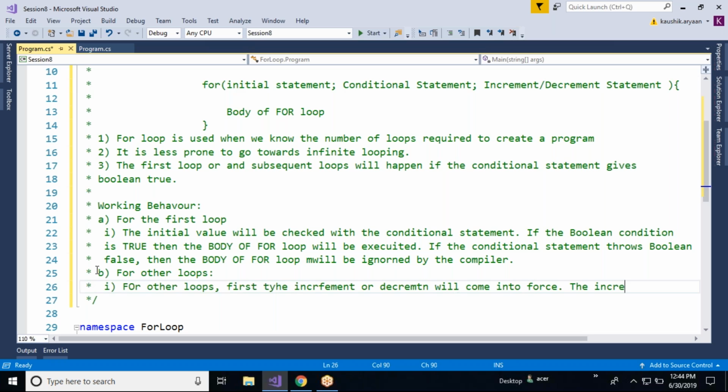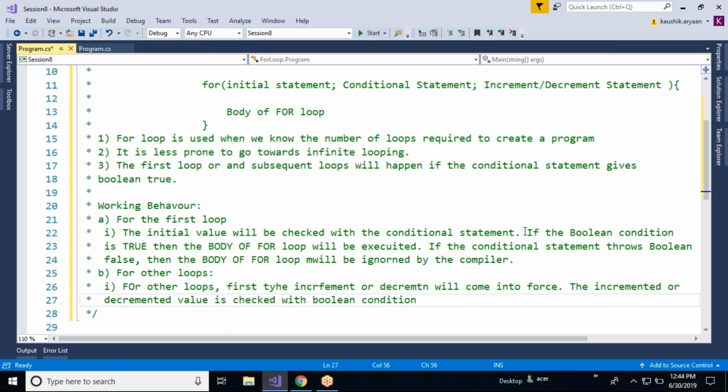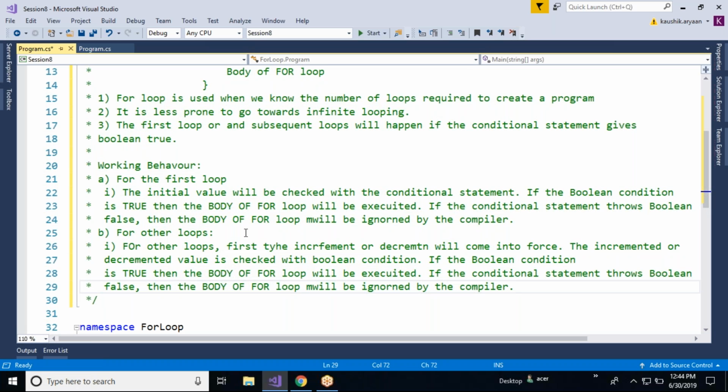And the incremented or decremented value is checked with the Boolean condition. If the Boolean condition is true, the body of for loop will be executed. If the Boolean condition is false, then the body of for loop will be ignored by the compiler. That is how it works.